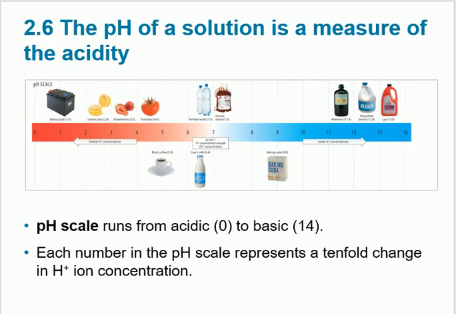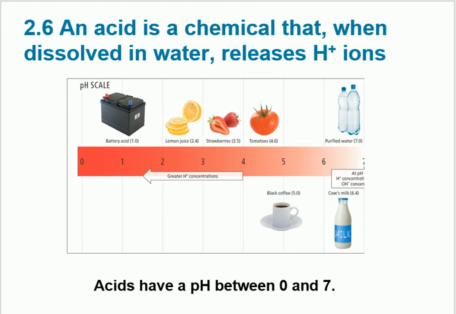Okay, which one is worse, 14 or 0? Both of them. This is very bad and this is very bad. This is extreme and this is extreme. As long as you move away from 7, it's becoming alkaline or it's becoming acidic. You can take a look at this, but it's from 0 to 14. If it is 7 and I add hydrogen ions, what will it become? 7 and I added hydrogen. It will become acidic.